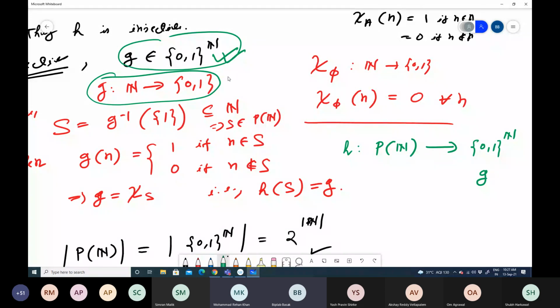But you can express g in this way: g(1), g(2), g(3), and so on. It is equivalent, but it is not equal, right? If you know all the values of that sequence, then you can know the value of g. So g is just a function. What is this notation of yours? This is the set of all functions from N to {0, 1}.